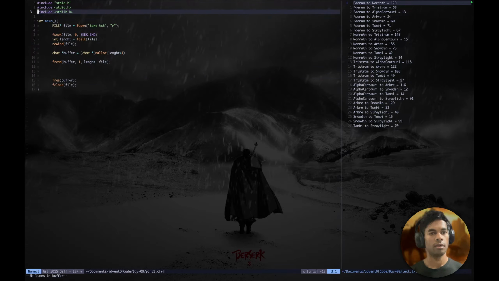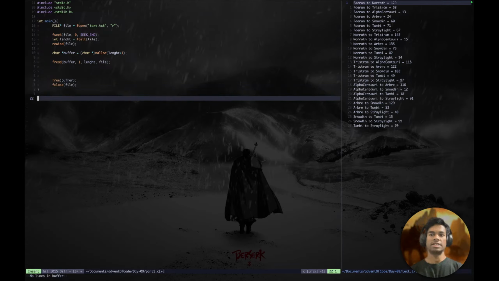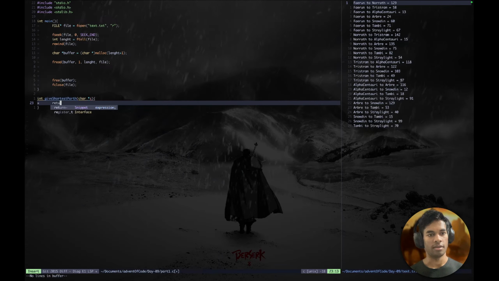In this here, let me write a function which gives me an integer, give shortest path, and it takes in a char buffer s, and for now it will just return 0.